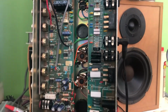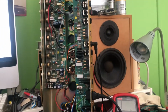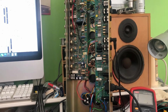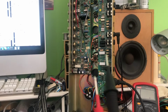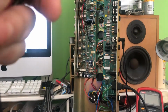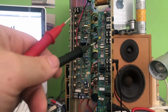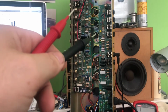Now the thing is that when I measure the amplifier, I'm getting a really low bias rating, and those resistors really shouldn't affect the bias. However, what I'm also finding is I'm getting a beautiful clean signal all the way from V1, V2 and into V3, but then something happens at V3.